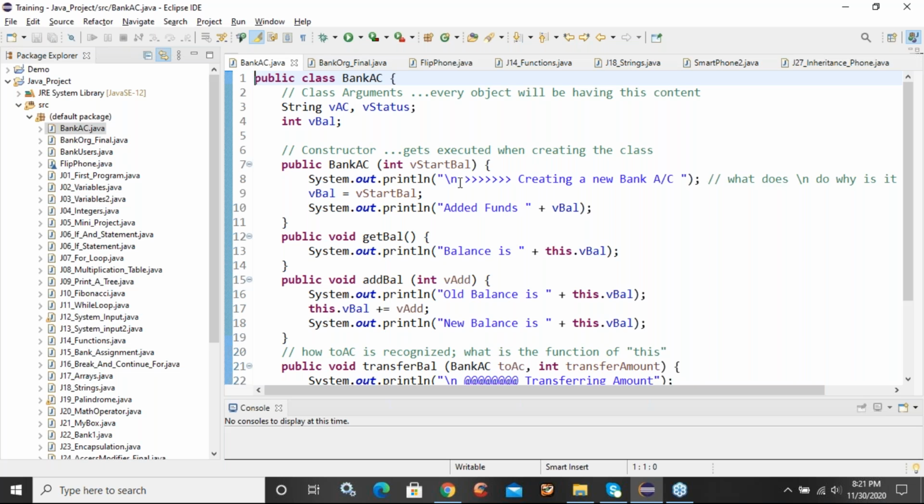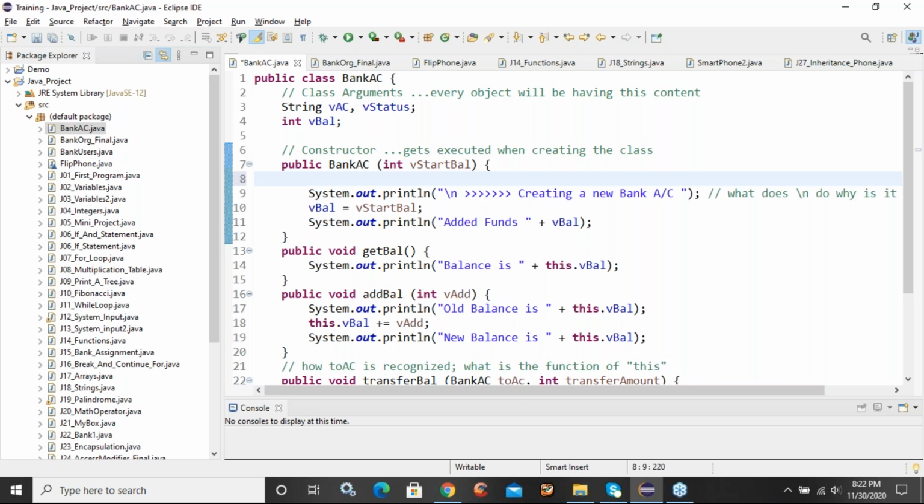Because I put a slash in. Maybe it is, but this is the first line. How do you know it's not printing a new line? Put something before line 8, then you know if it is giving a gap or not. Just put another System.out.println at the end of line 7, and just check. And then please let me know later. Sure, I'll let you know.